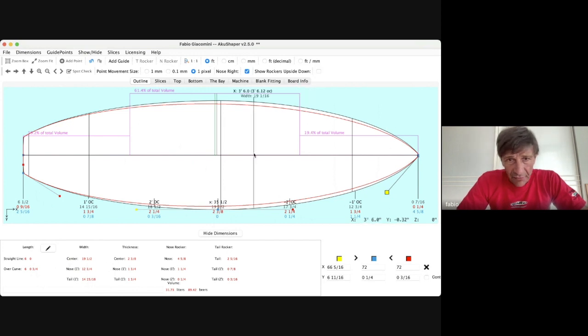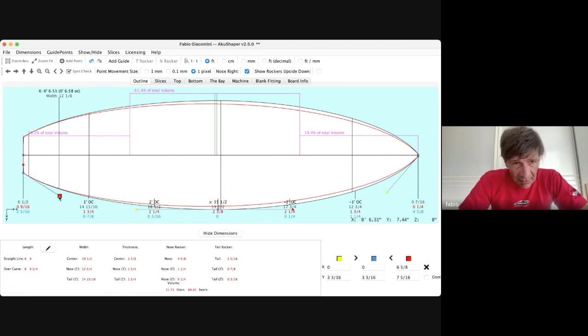Let's say 12.75. We are just designing a very standard board, nothing particular. The tail is 14, and I should put like 15. Okay.